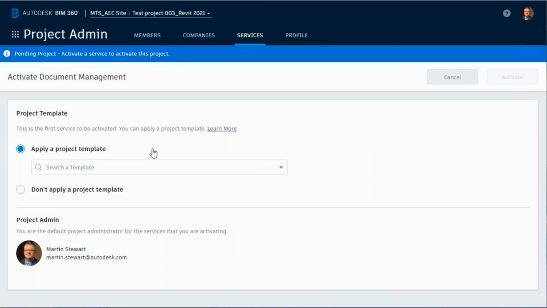The first is to apply a project template, and this is something that you might have done in a previous project or another project in BIM 360 Design. Or alternatively, you may choose to not use a project template. Just note, as the one activating these project services, you are by default listed as the project admin. This can, however, be changed at a later stage.